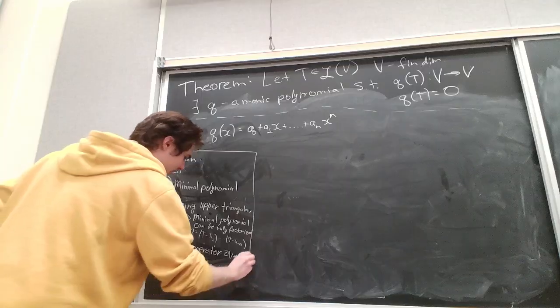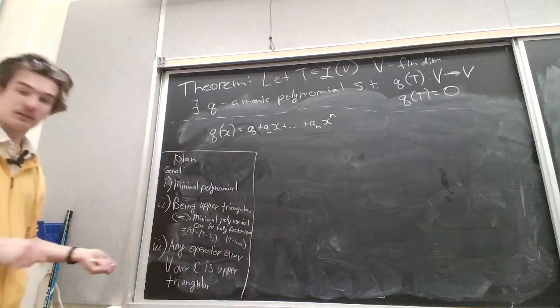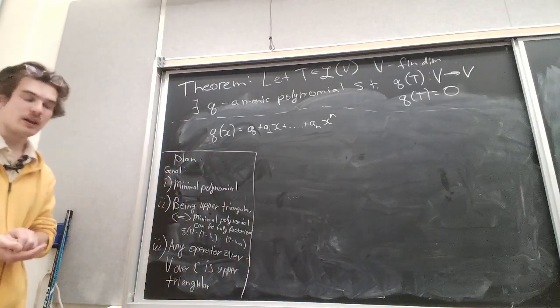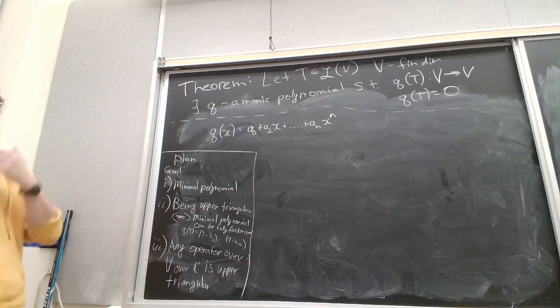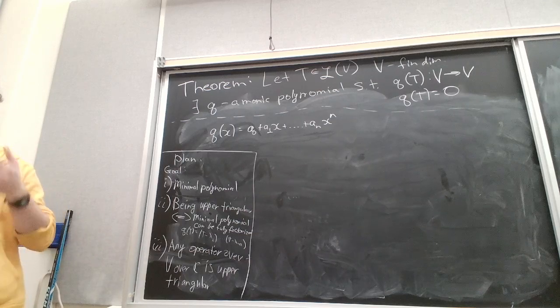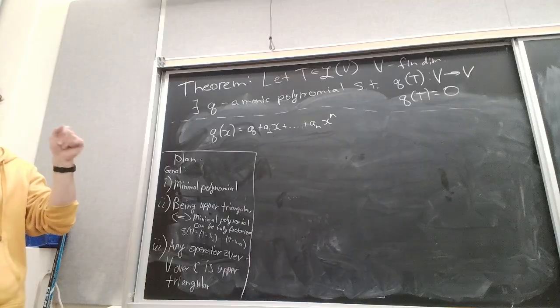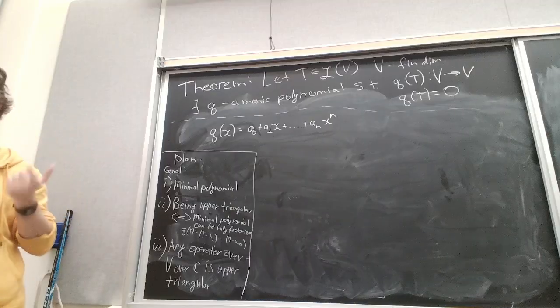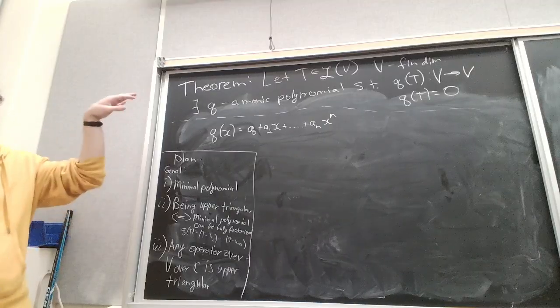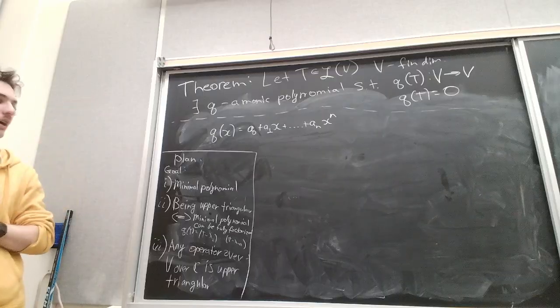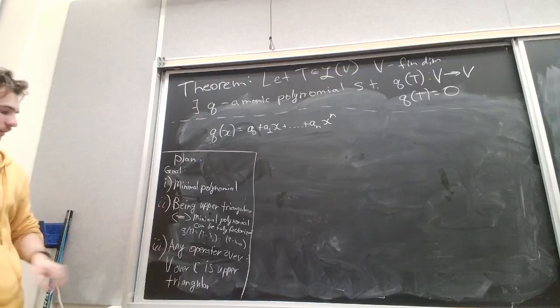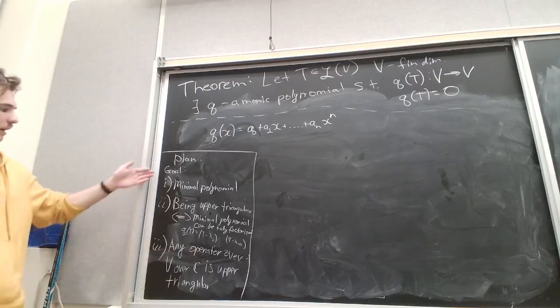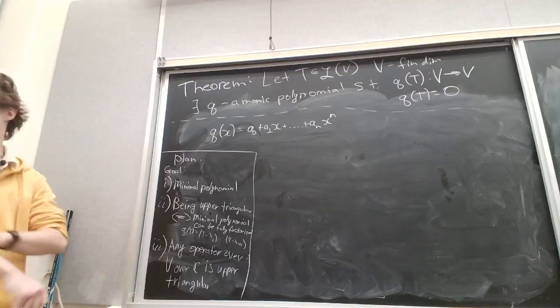So these are the three things that we will want to show. This is our final goal: if I have a linear operator over some finite dimensional Hilbert vector space over the complex numbers, then any operator is upper triangular. That is what point 3 is, the goal. 1 and 2 is how we get there.